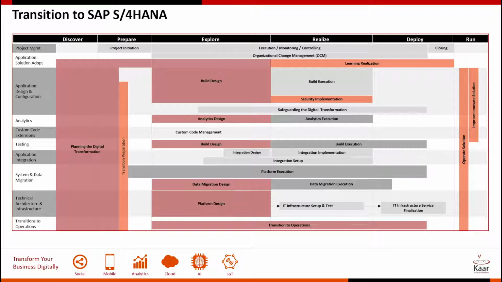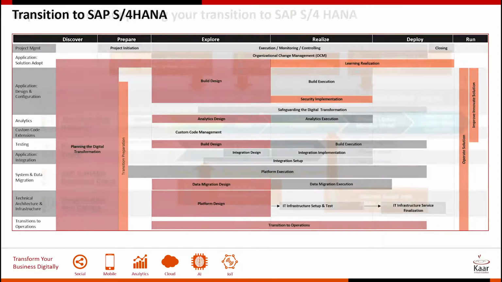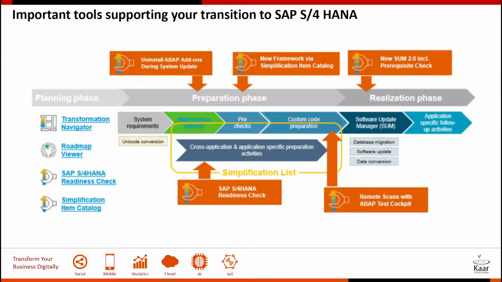So this kind of gives you the various activities that are performed in each of the phases under each of the work streams. In the next couple of slides, let's dig a little deeper. So we've come from the 50,000 feet all the way up to how a conversion project happens. Now we're going to look at the various tools that you would use in each of these phases.